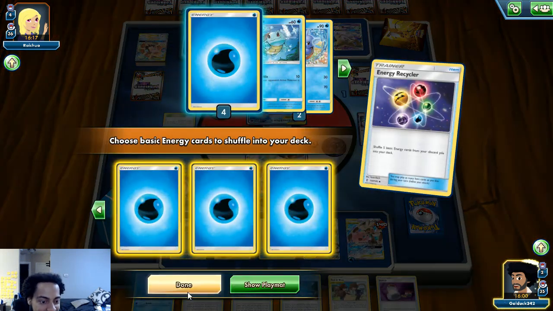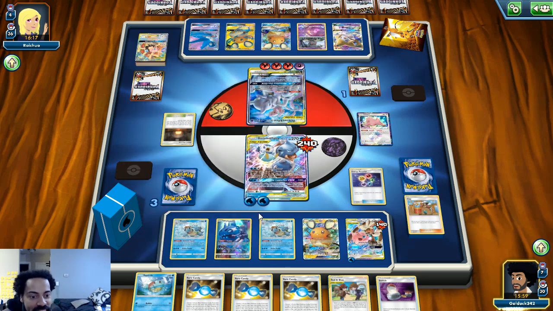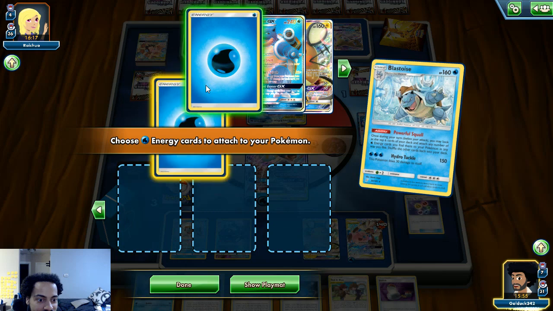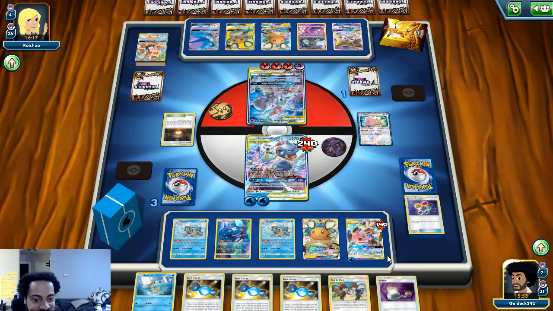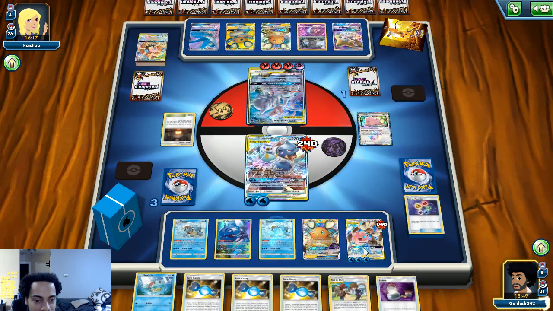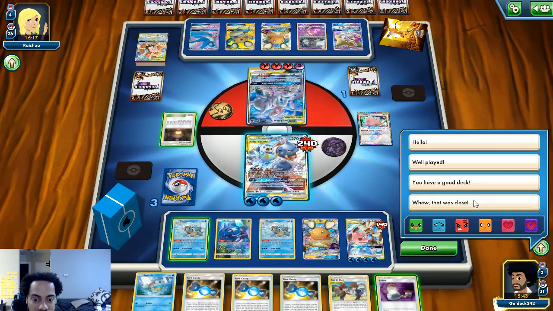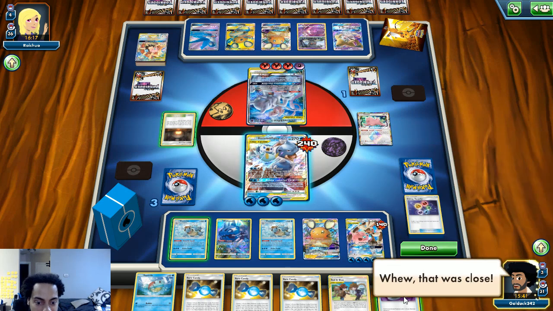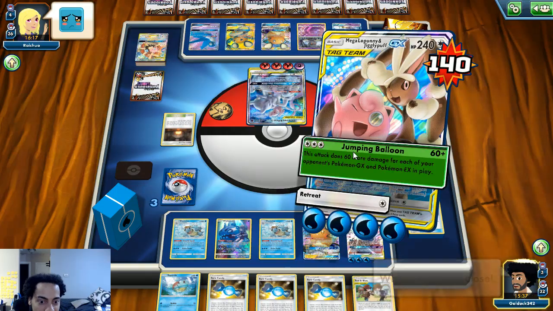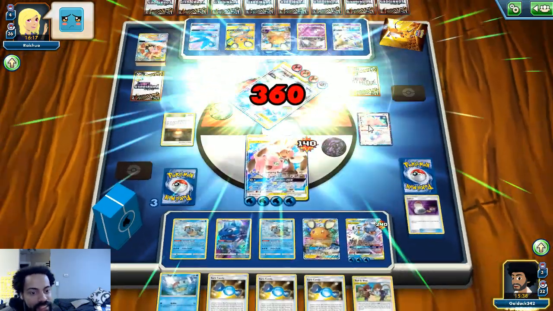He didn't Tag Purge. 6 out of our 8. Here we go, baby. Yeah, baby, we did it. Alright, so all we need is 3. Let's give him a woo. That was close. Let's see how you like jumping balloon, buddy. Let's go. We did it.